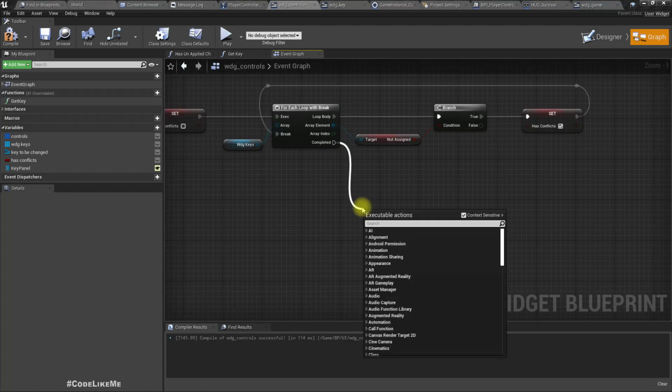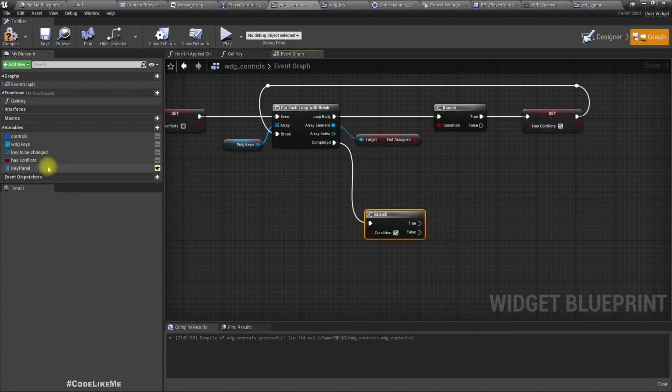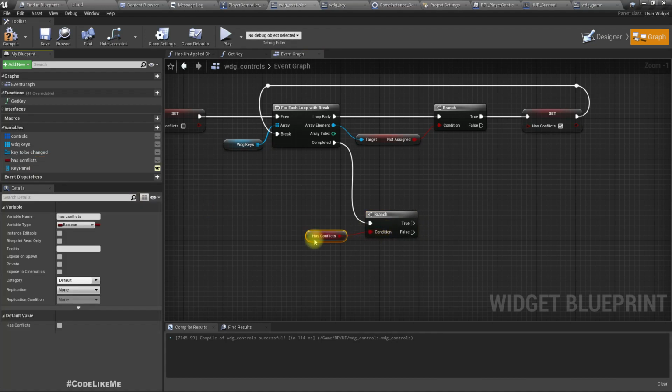When it is completed, if we have conflicts, we should not be able to apply. So we should get a requester saying fix all conflicts or something.